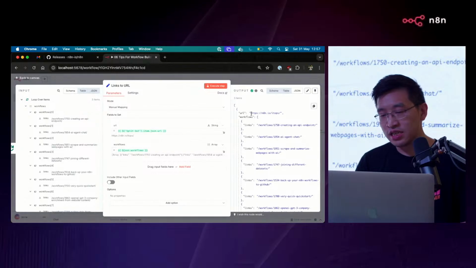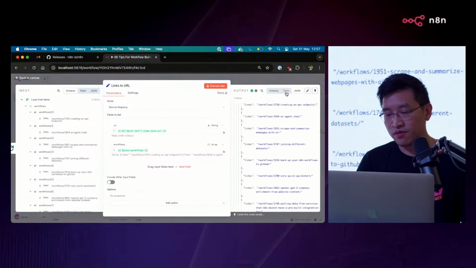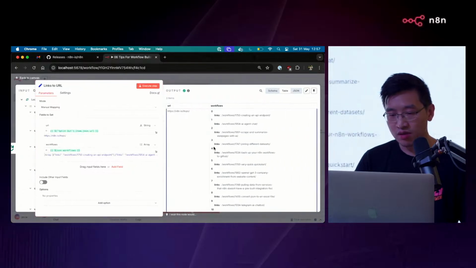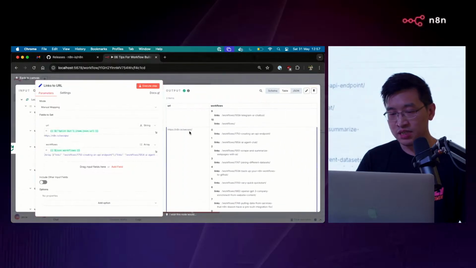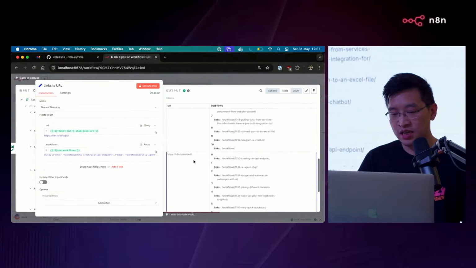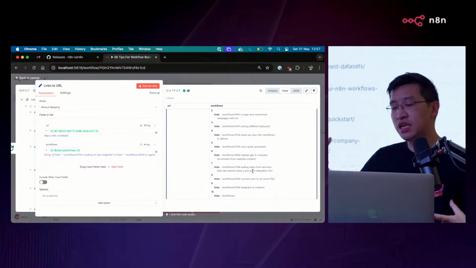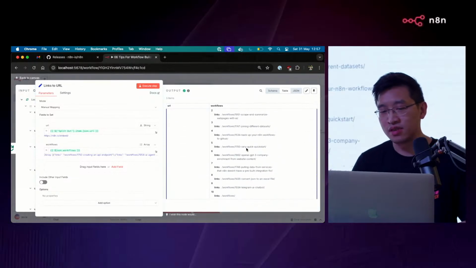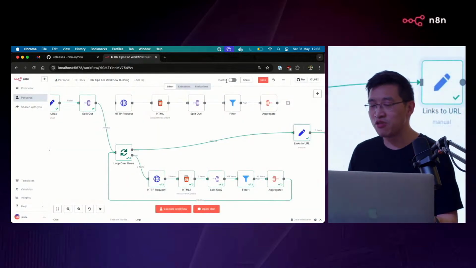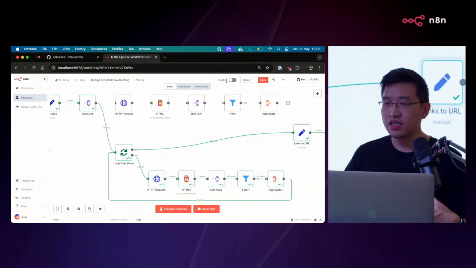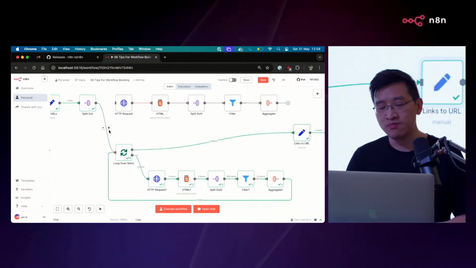So now I've got the links for this URL, and I've got all the links for that. I think if I change the view, we can see better. So on this page, I've got all these links, and on this page, I've got all these links. Whereas previously, I couldn't even make that connection. So that's really a crash course on item linking and when to use the loop. But ultimately, yeah.